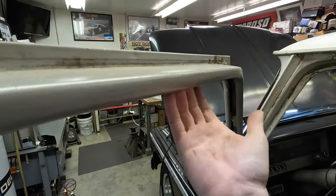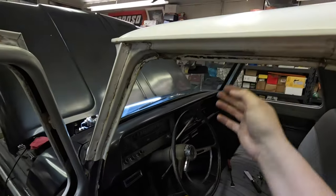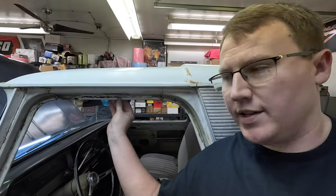I'm going to take the vent windows and pull them apart — they need to be riveted together, but I've got to get the old stuff out first. If I can get those put back together and put back in, we'll go ahead and start putting the weather stripping in the door. I need to check the new ones, because on my square body trucks the rubber has almost like a metal clip built in that seats over the edge. I don't know if the ones for this will have that, or if we'll need weatherstrip adhesive to hold them up.